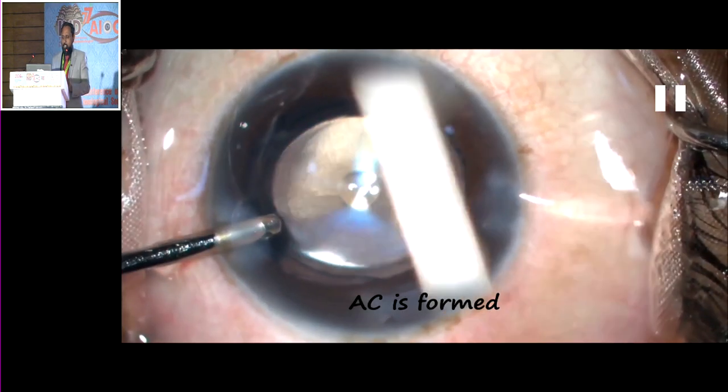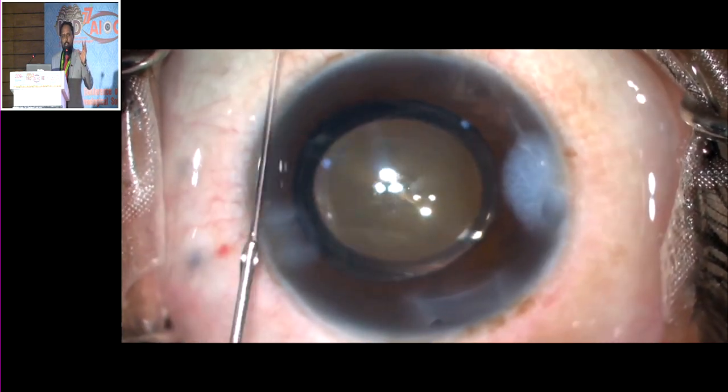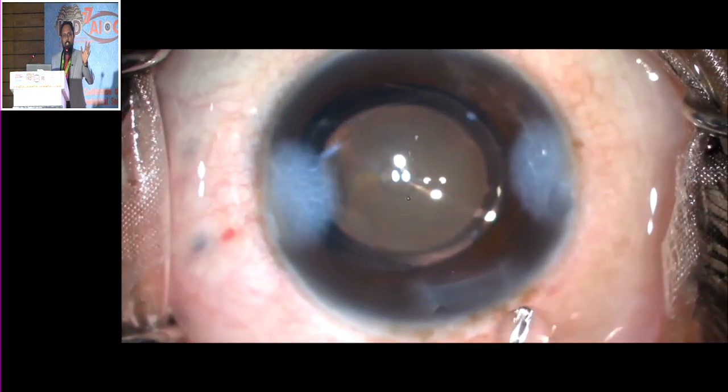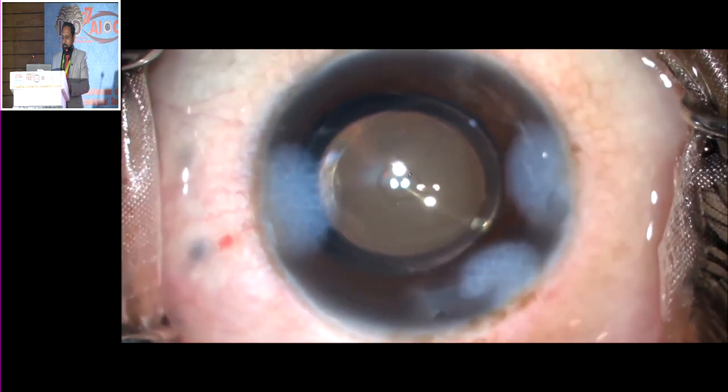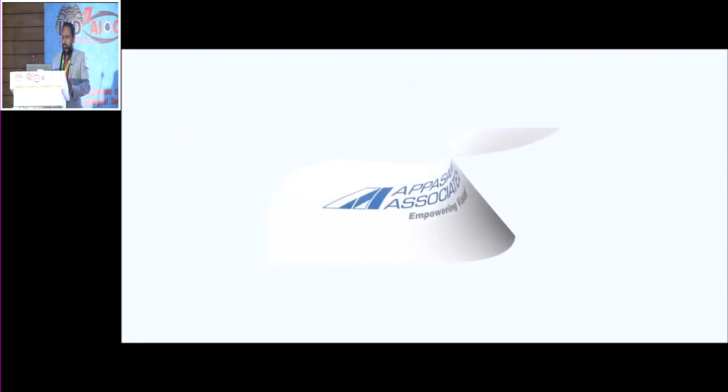So as you can see, a well-centered lens in the end of the day. The key here again for any lens is you need an overlap of the anterior capsular margin over the IOL. So that is what prevents the PCO formation, not only the material of the lenses that you use. So as I said, I just split my video. So this is the anterior segment video. I think we'll move on to the next.